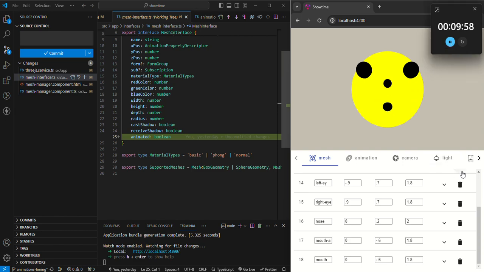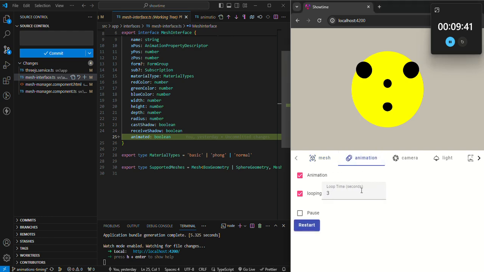Hello, everybody. So last time I basically just did the Angular upgrade. The reason I did the Angular update last time was because I figured, okay, I need to move into the meshes and out of the animation section, and since I'm doing that, it would be a good time to do the upgrade.